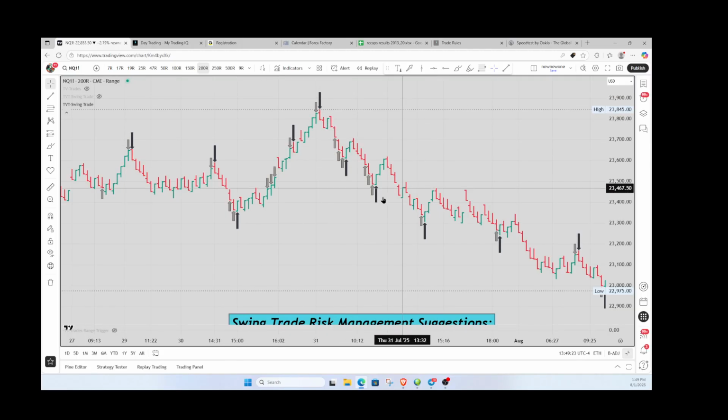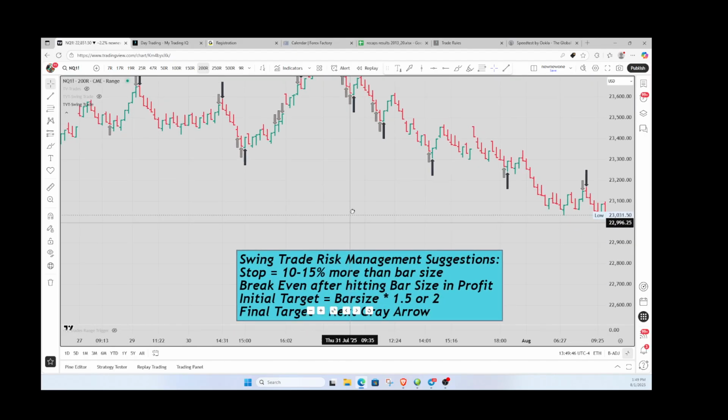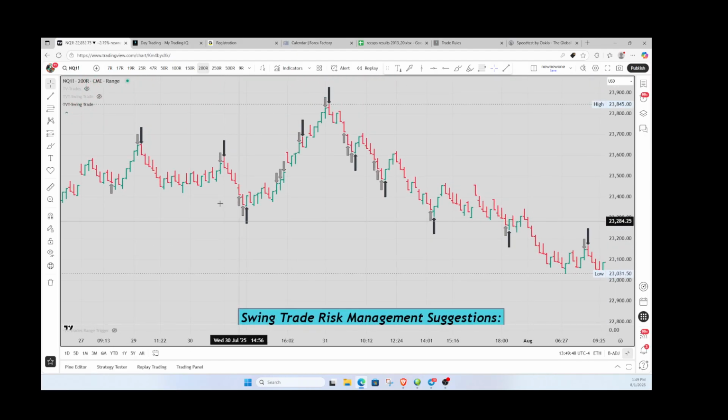So what that would suggest is, on this one right here, you get long right here on the open of that bar, and you close your trade right there. On this one you get short right here on the close of that bar, and you get flat right there. On this one you would get short right here, and it goes all the way down here. Now if you did some of this risk management, you'd be out of the trade further down here somewhere, but if you just followed it until the gray arrow appeared, it would be all the way up here. So you'd be short over here and go all the way over here.